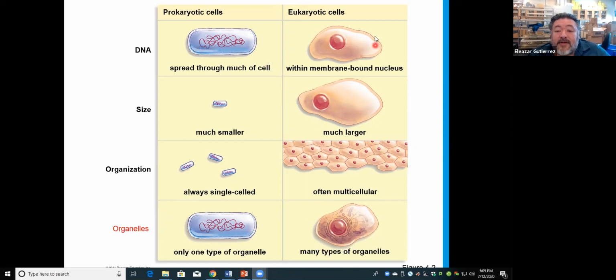To recap, eukaryotic DNA in a nucleus, prokaryotic no nucleus. Size very large, very small; complex, simple. This can go into tissue, organs, organ systems, organisms. This one usually forms only colonies. When they talk to each other, they carry out this thing called quorum sensing. You don't need to know about it. And then organelles: eukaryotic cells have many complex organelles. And here the author says one type of organelle. God only knows which one he's referring to. Maybe the nucleoid region. I don't know.